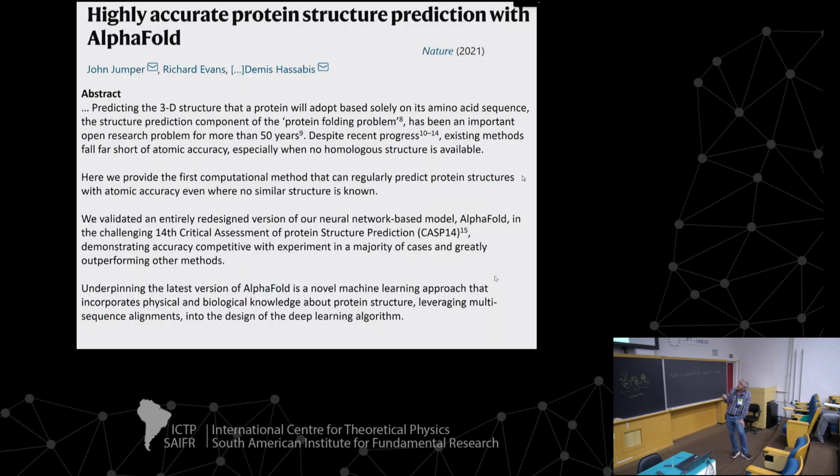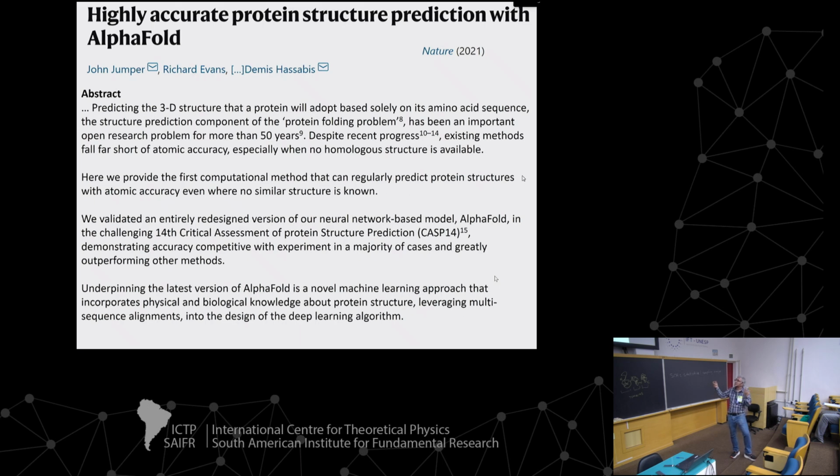So then AlphaFold also in 2021, okay, this is CASP 14. So now these guys in CASP, the Rosetta group and the AlphaFold group, in this CASP 14, the 14th CASP challenge, they just blew everyone else out of the water, okay?